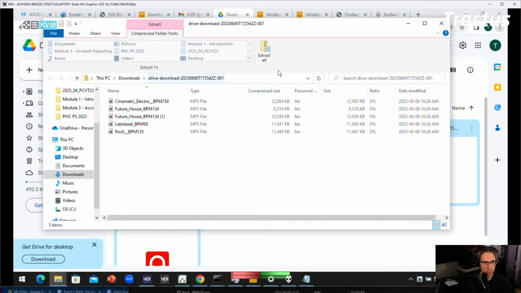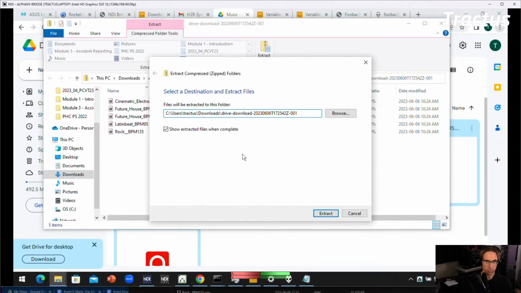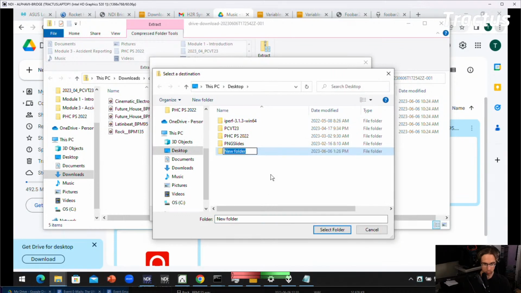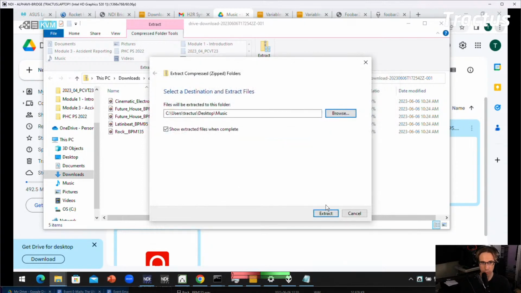All right. Whoops. Oh, crap. So we have rights to use this music, and that's great. So we're not gonna, actually, yeah, let's show extracted files when complete. That's fine.